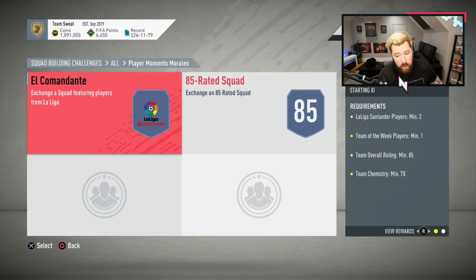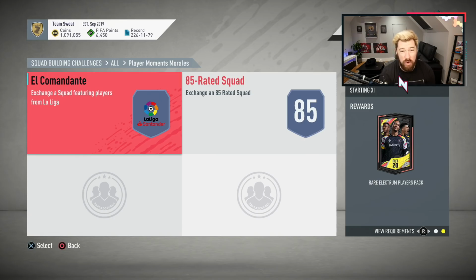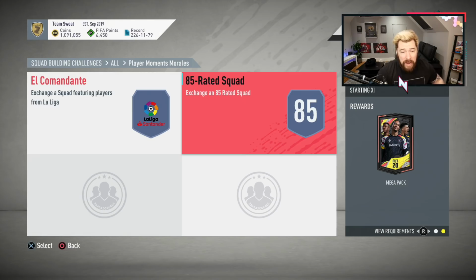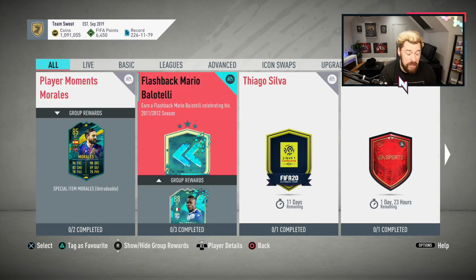An 85 rated squad with an inform and 2 La Liga players for a rare election players pack, and then an 85 rated squad with 2 informs for a mega pack. I don't know specifically how much this is going to come in at, and I don't even know if I'm going to do it. Unless, like, the fact that the lightning rounds have already expired, they've just gone instant, I don't think that the high rated card market is going to crash enough to the point where this is going to be very, very good value. It's not going to be bad value, but it's just not going to be good value. If it fits your team, it might be worth it because it could be a good card. It'd be nice if there was a loan option.